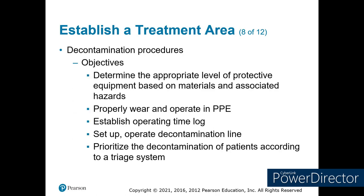Objectives of decon: make sure everybody's in the right PPE. They need to be at least one level behind whoever goes in for entry — so everybody in level A going into entry has to have at least level B in the decon area. You need a safety person to monitor accountability and monitor how long these people are exposed to the different toxins. Some of your more advanced teams have monitoring systems with probes attached to responders to monitor heart rates and body temperatures.